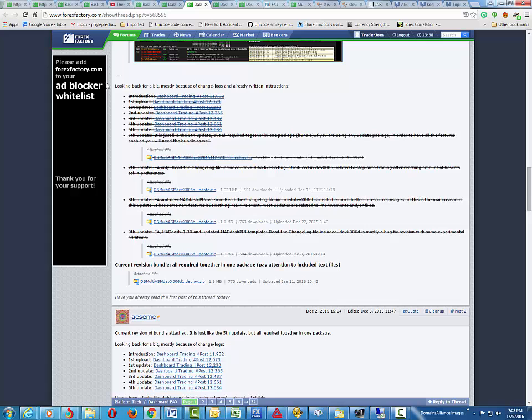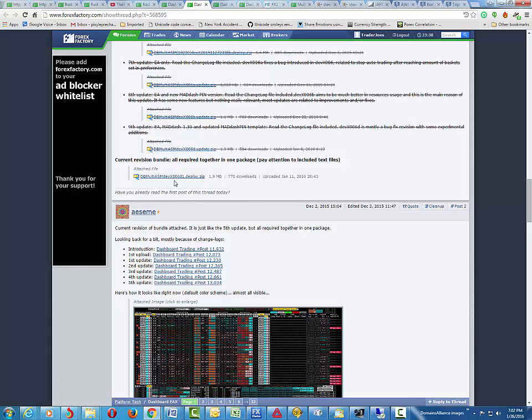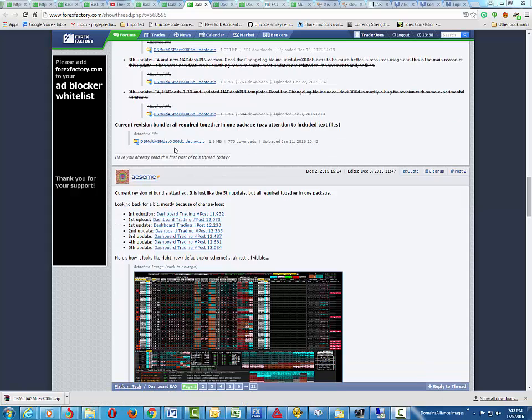As you can see, it has gone through a number of updates, and the latest version is this one, x006d1.deploy. .deploy means that this package can be used as an installation, versus here you can see that there are a bunch of updates: 006d.update, 006b.update. These are all update files and cannot be used as a standalone installation of the EA. So all we gotta do is save the EA.